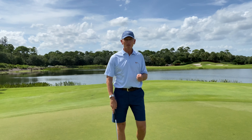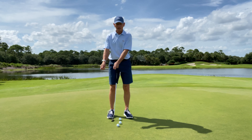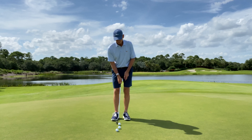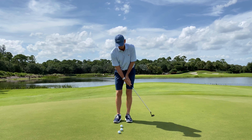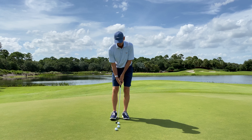So watch this. I'm going to start with the wristiest stroke I can make, then go to the exact opposite and feel like there's no wrist at all — nothing but just a little bit of arm swing like a Zach Johnson. But first, I'm going to feel really wristy, like the butt end of the club is moving all over the place, backwards and forward. Wristy stroke.